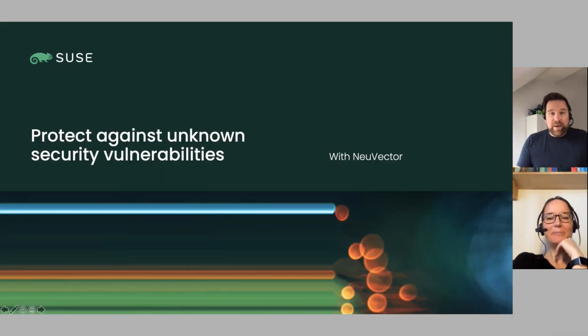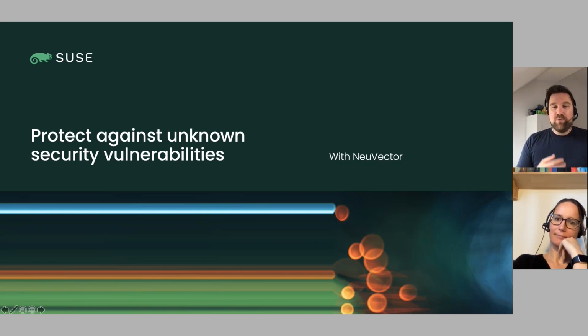So now let's look a bit deeper into one tool that can help you protect your supply chain, but also your Kubernetes clusters at runtime, which is NeuVector. The reason why I'm talking about NeuVector is, one, it's a product from SUSE, but two, and most importantly, it's also open source. So you can just directly start and try it out, and in 5 minutes or maybe an hour, make your clusters a lot more secure.